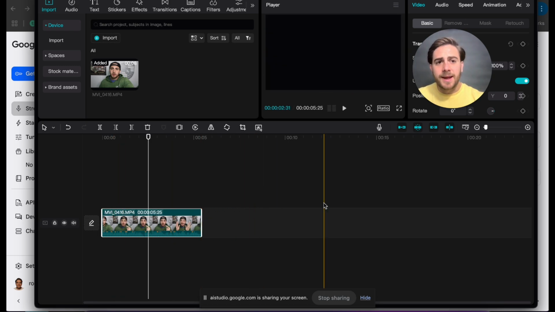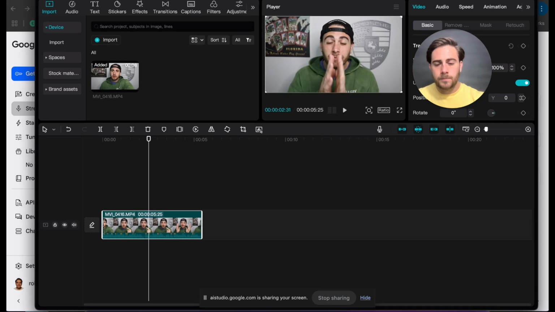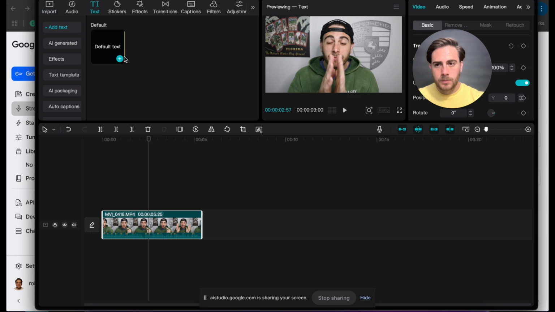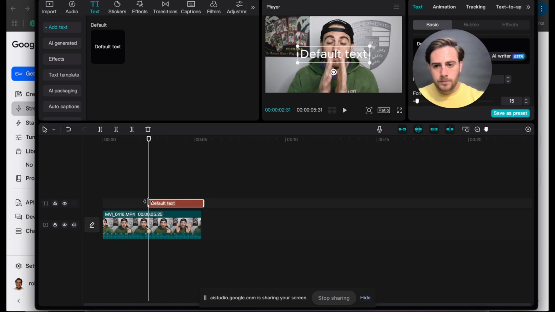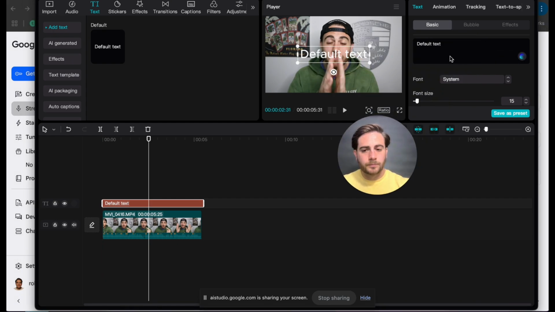Awesome. I just did that. Now, how can I add text on here? Okay, to add text, you'll need to click the text button at the top of the screen, then click Add Text on the left. A text box will appear, which you can drag into your desired spot on the timeline. You can then type in your text, select its font, size, color, etc. on the right-hand side of the screen. Does that make sense?